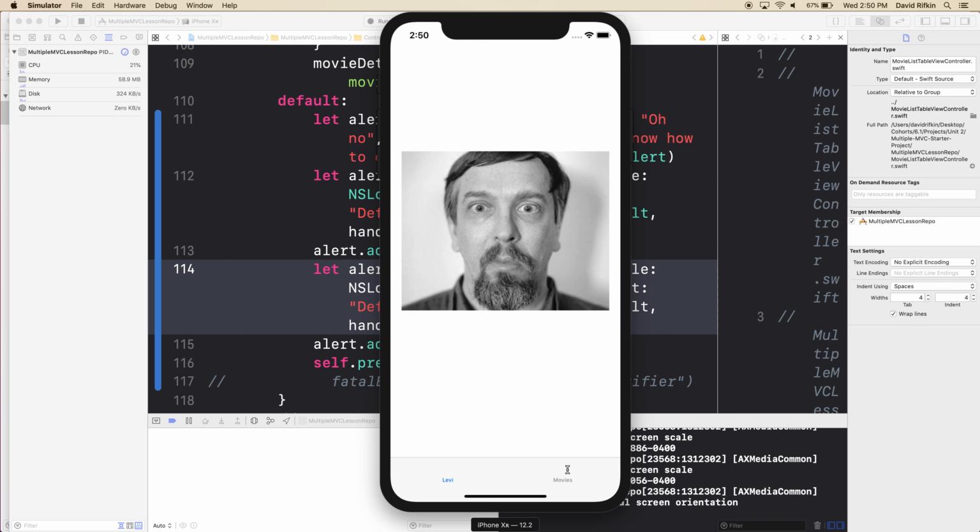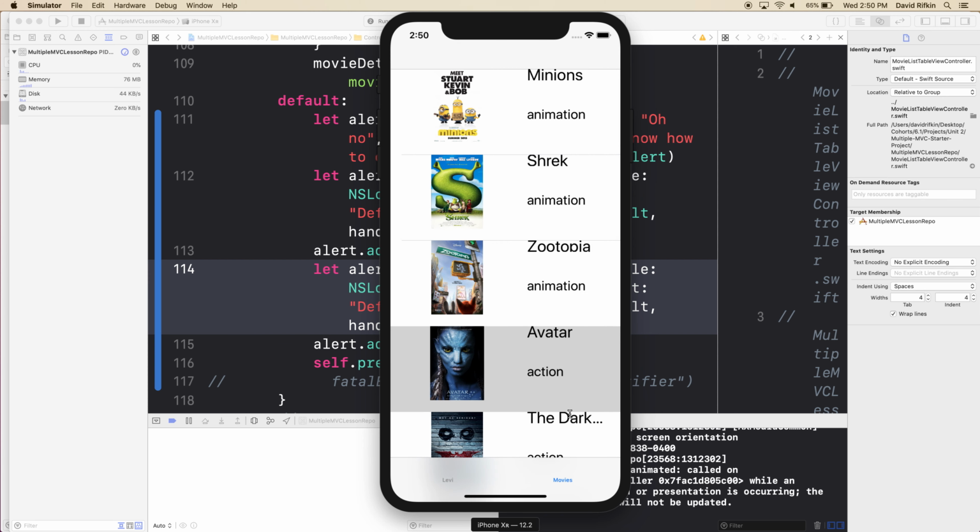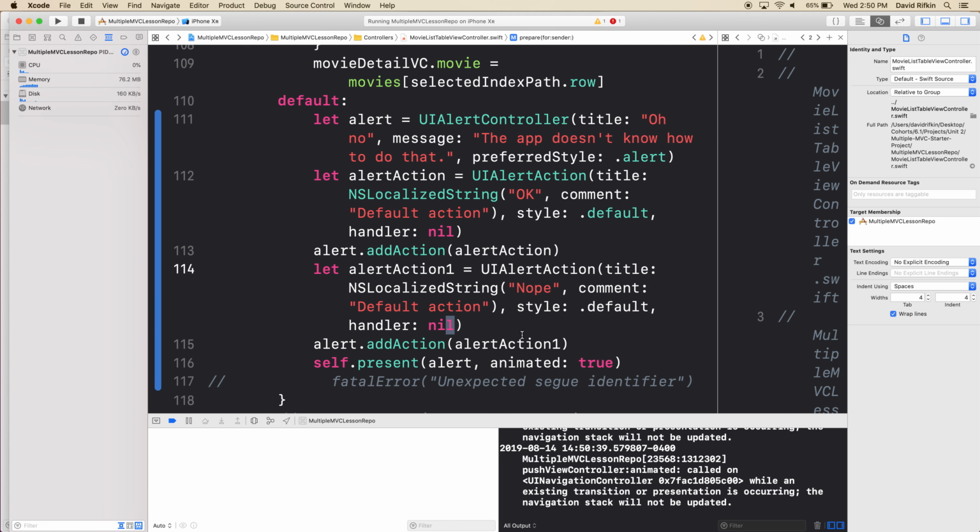Hang on just a sec. Okay, and nope. Right now they do the same thing because this handler is where you say what you should do if you press this button. So it might be that you try to transition to a new view controller and then a pop-up comes up and says, actually, we didn't know how to do that.